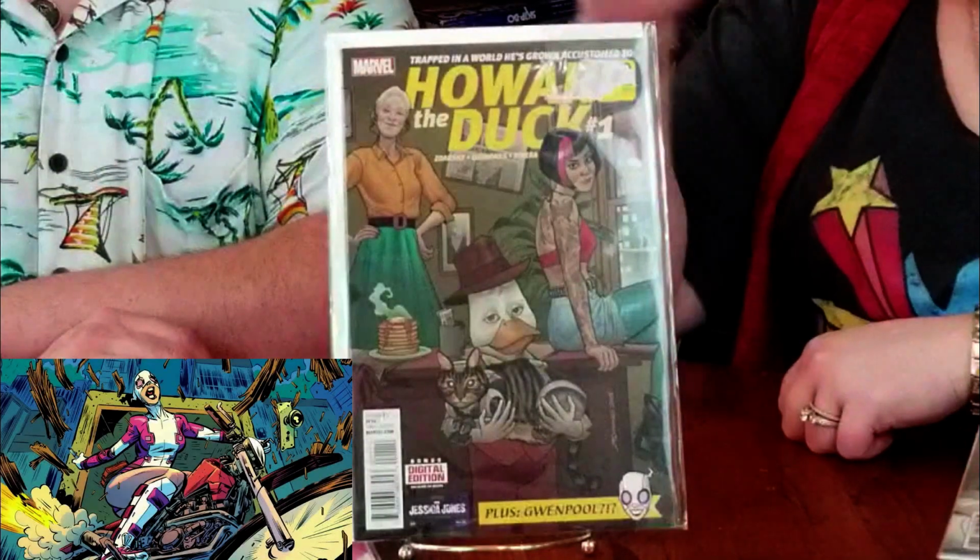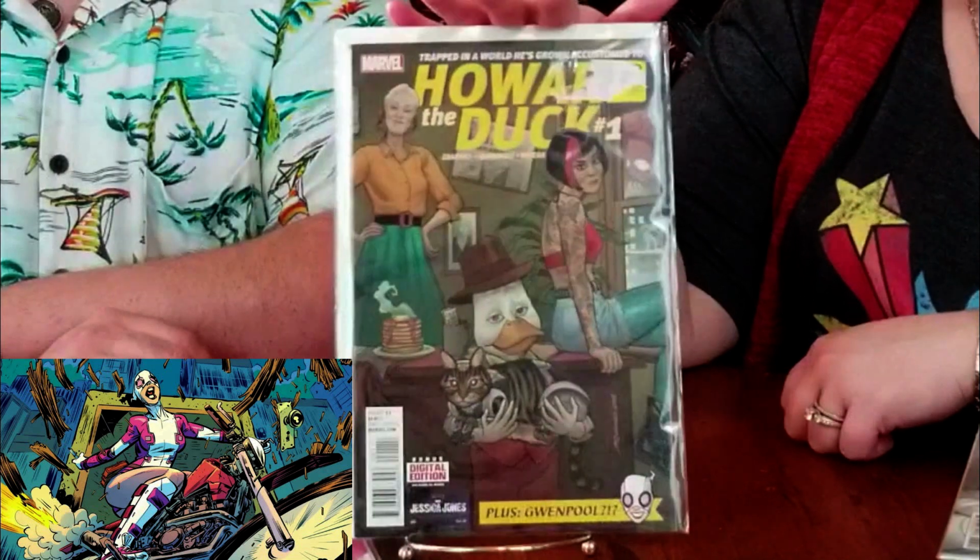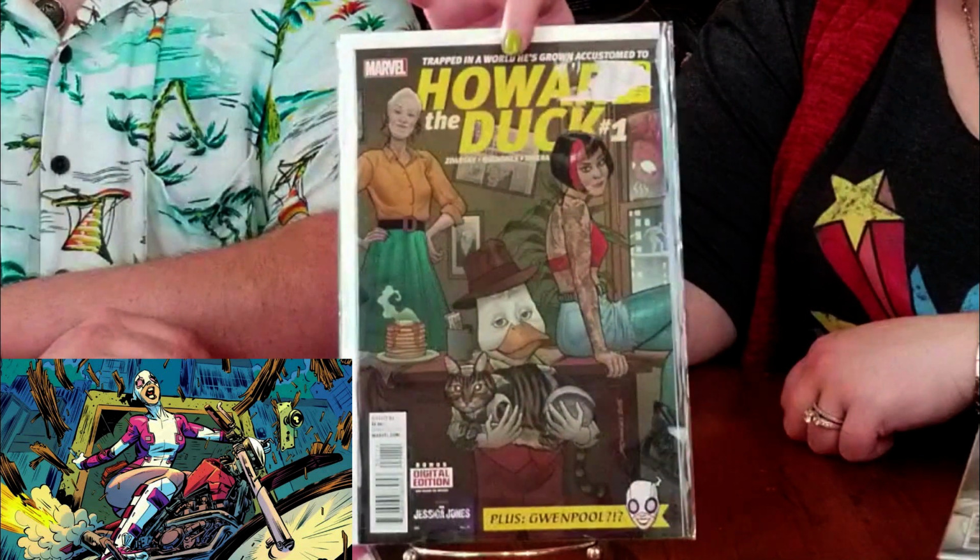Something else that I really got excited about finding was, it's a reprint, obviously, but it's Howard the Duck, the one that Gwenpool actually shows up in. So the very first episode that Gwenpool ever shows up in, so that was a lot of fun to get. And of course, we've been seeing Howard appear in the Guardians of the Galaxy movies. Yes, a post-credit scene in the first one, and then midway through the movie in the second one.